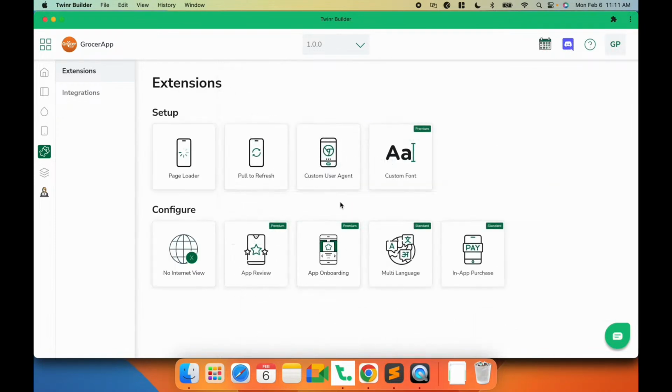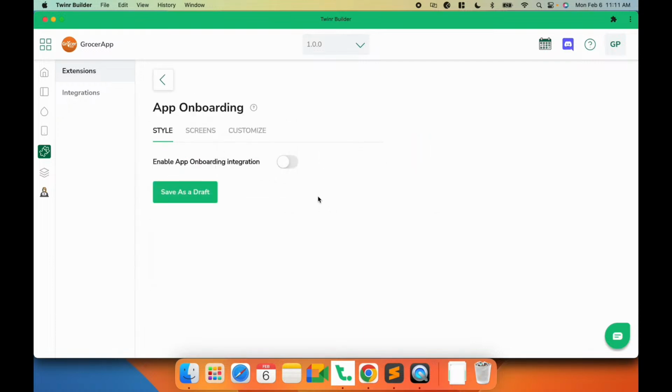Okay, so we can utilize a lot of other extensions here as well, right? But the next important extension that I want to utilize and demo here is app onboarding. Now, app onboarding is a really useful feature, right? When your users install your application for the first time, you want to give them a highlight of what is inside the application, what you can find in the application itself, right?